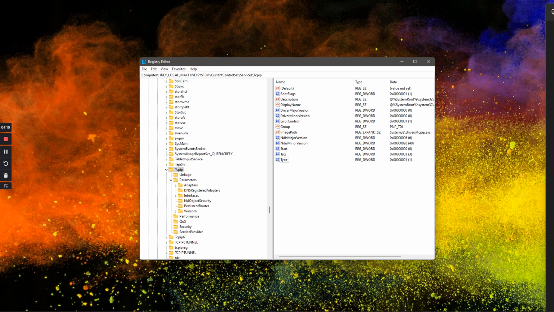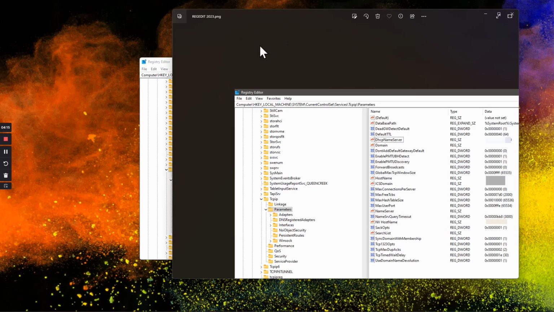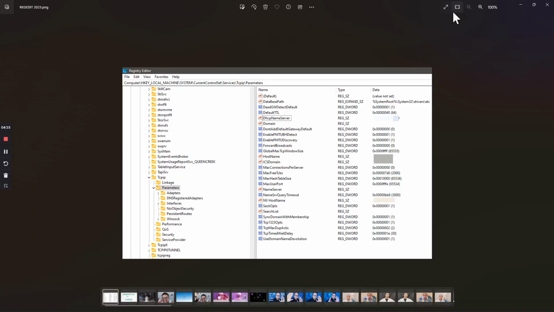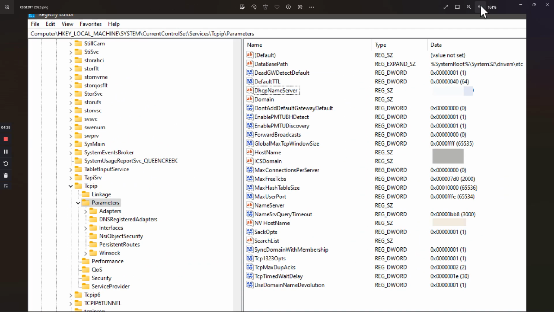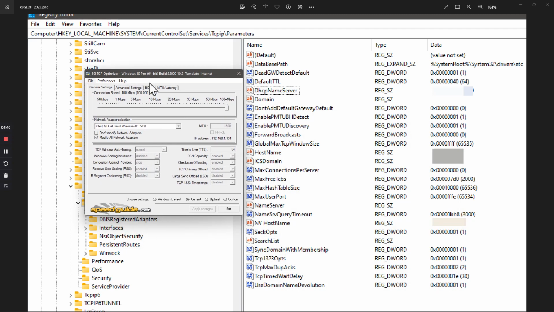Now, before we go on, this is the modification one. All right, so I can blow this up bigger. Let's go maximum. You should be able to see this, hopefully. By default, you're not going to see max connections per server. I think it was set to 1. If you're a tech, you're going to want to tweak the system.